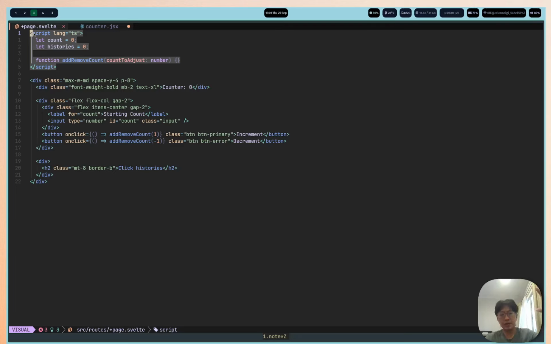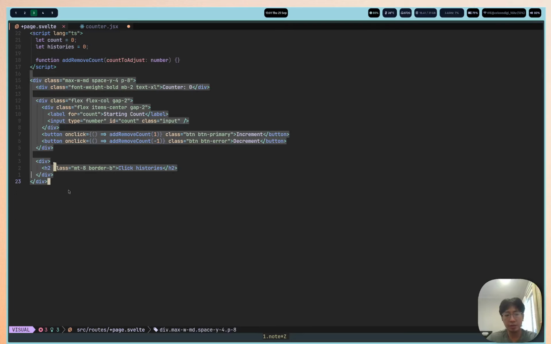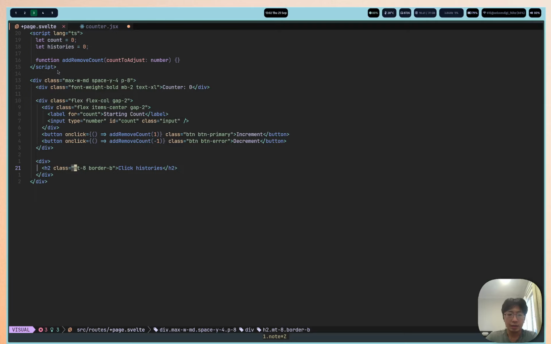The above part here is the script, and anything below the script is HTML code. So if you have worked with the Vue framework, it's also something like this. So what's the benefit of this? It's very, very clear which is HTML code and JavaScript code, which is why I said a backend dev finds it a lot easier to contribute.